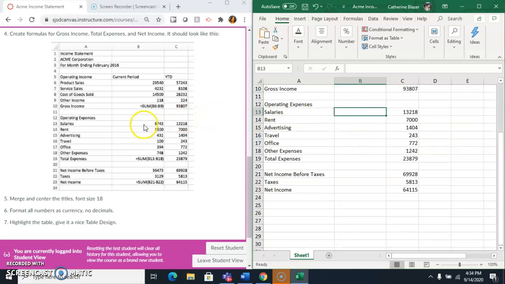Okay, so I jump down to salaries. I'm continuing to just put these numbers in that I see over here.